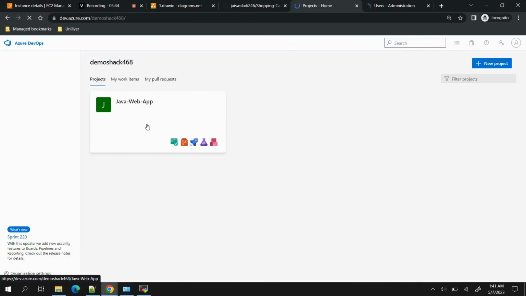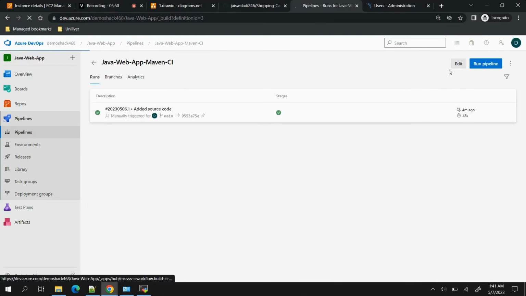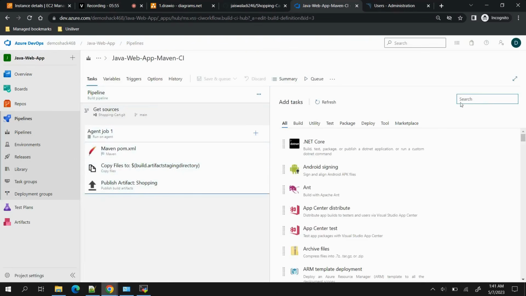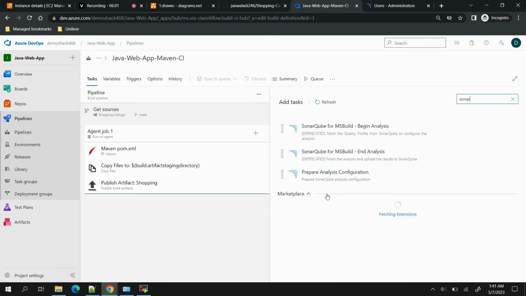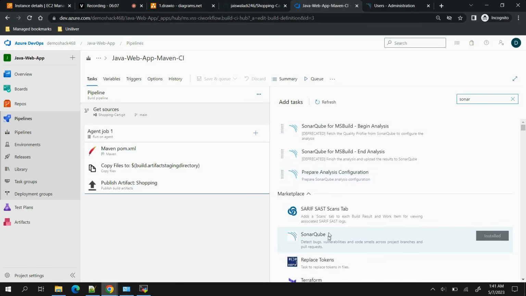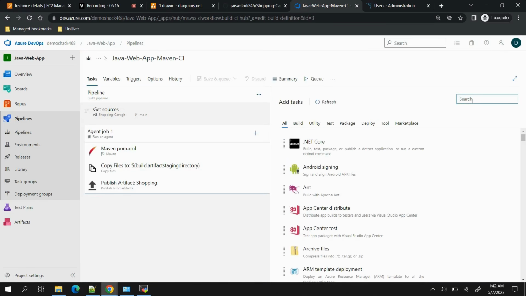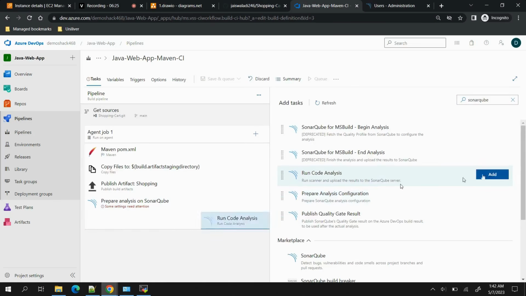Then we can configure the Sonarqube extension in our pipeline. So proceed to organization, going back to our project pipelines, and we want to configure the same pipeline. Click on edit. Okay, so we want to add a stage, Sonar. Let me refresh, because there should be one more option present, but it's not showing now. Let me search again, Sonarqube. Now you can see there are multiple options. So first we will add this one, then we will add this one.